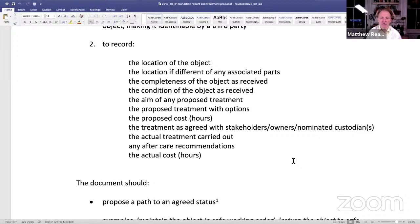So we're thinking about those things in the first instance. And then we say, right, we want to make it safe for itself. That's often cleaning, surface cleaning, consolidation, labeling, packing for storage, packing for transportation, gluing down bits of loose veneer. As I said, putting tiny broken or missing detached pieces in bags or labeling them. And then, is it safe for people? So if it's an environment where there are public there and it's a barometer, for instance, oh, I don't do barometers, is there mercury there? Is that going to fall on the floor? And there's going to be a mercury spill. Is the clock going to fall over? So they're our first instincts that we would look to redress or suggest an approach.